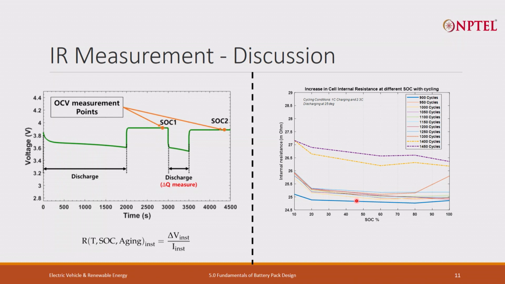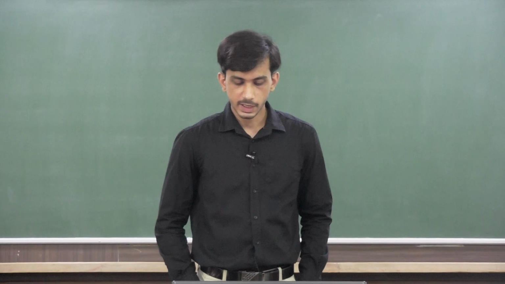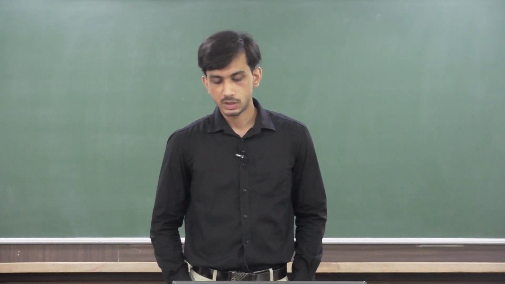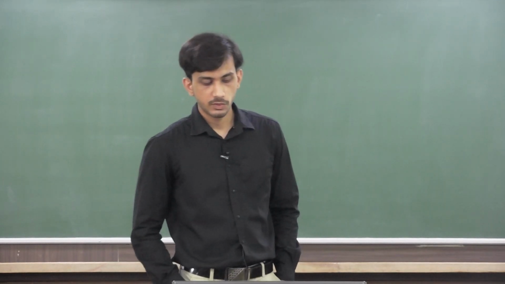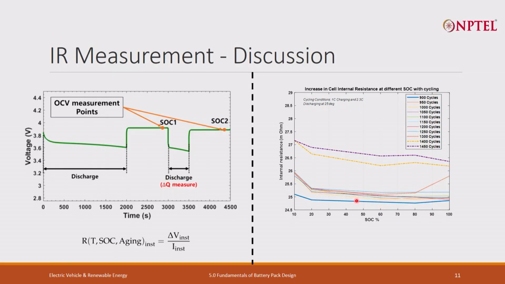And this would mean that at the end of life the battery pack will generate more heat for the same amount of current, and also it cannot give you a huge amount of current. So all this data has to go into designing your battery management system, the thermal management system, as well as the BMS for state of health and state of charge computations.